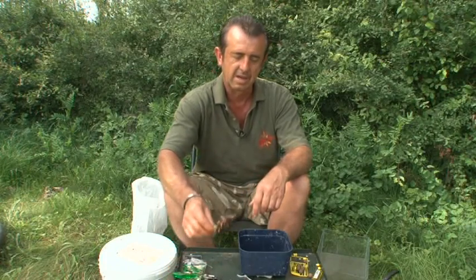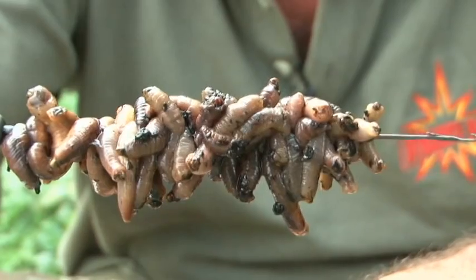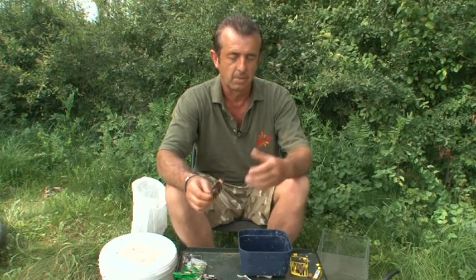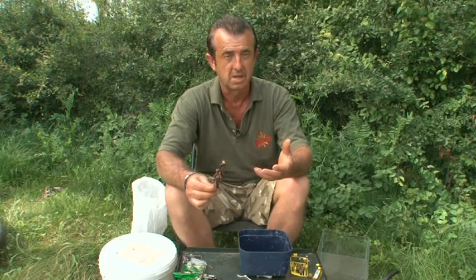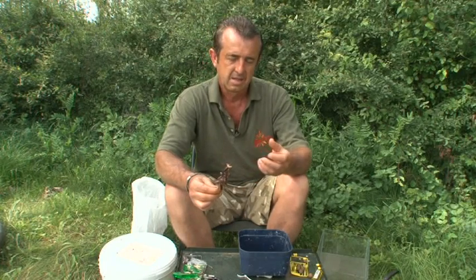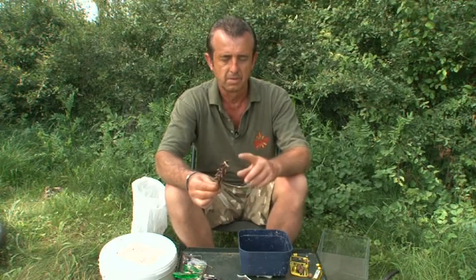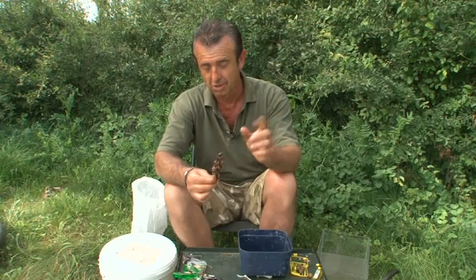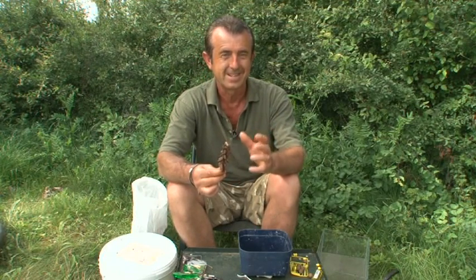And what you do, you get some decent lobworms. It costs about 20 quid, I suppose, maximum, to get 100 lobworms. And from 100 lobworms, you get a lot of use. You can chop some up, liquidise them, add them to pellets, use them in their own right, use them for stalking again, of course. But what I do is I get about 5 or 6 lobworms, courtesy of John's idea again, chop them up. We call it a worm kebab, and it sounds crazy, doesn't it?